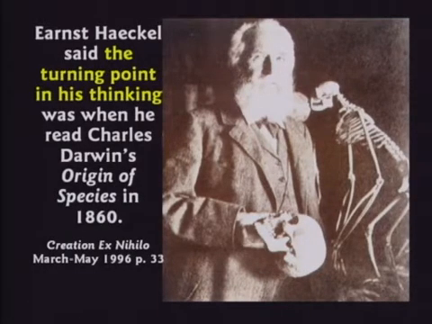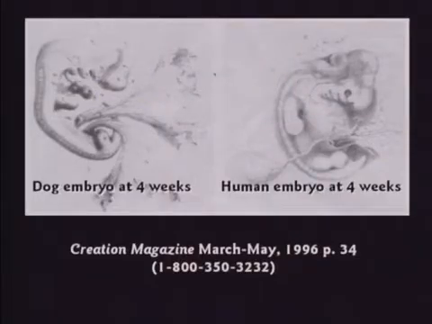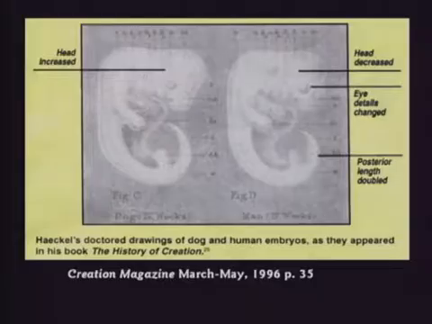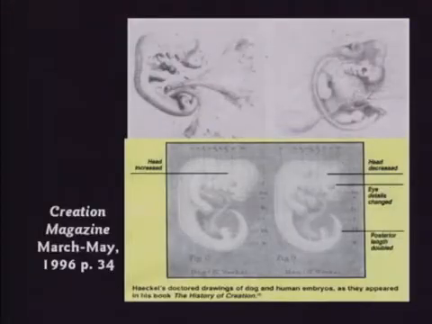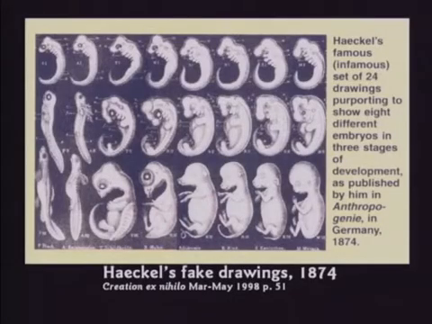He was an embryology professor. He's taught how embryos develop, so he took a drawing of a dog and a human embryo and changed them, made them look just alike, and said, see, this proves we have a common ancestor with dogs. Well, nobody caught on or stopped him, so he did a bunch more. He took drawings of all kinds of different animals and faked them, and he made them all look very, very similar. Haeckel made giant posters of his fake drawings and traveled all over Germany and told everybody, you ought to believe this new theory because we've got the proof right here. After all, he's a professor of embryology. He wouldn't lie, would he?